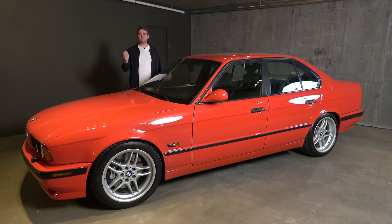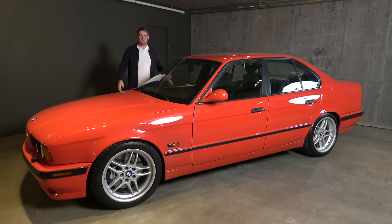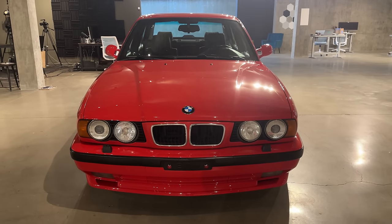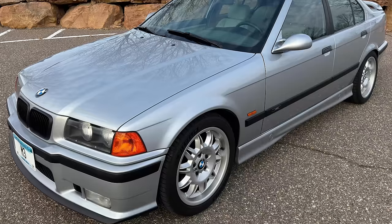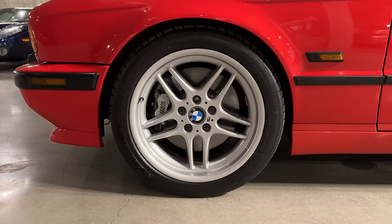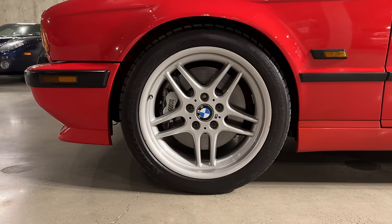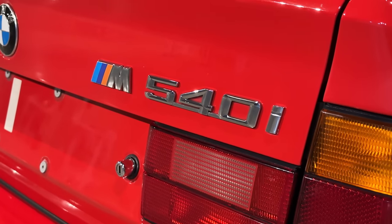You could have the 540 M Sport with a six-speed manual or an automatic transmission, and BMW claims they produced about 200 of those for the United States. But for the Canadian market, BMW went a little bit more insane — they created the M540i, not just merely an M Sport. This car was really special. Unlike the US cars, BMW reportedly pulled these off the standard production line in Dingolfing and took them to Garching to BMW M GmbH headquarters, where they were hand-assembled. On the outside, BMW gave it a very focused M body kit, including an M-inspired front bumper and glorious M mirrors just like those found on the E36 M3 and the E34 M5.